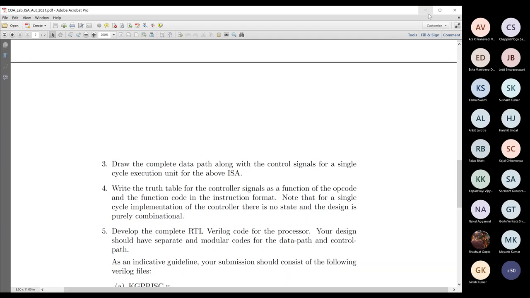So maybe we can push the deadline by a single day, not by much, so that it does not clash with the test date. So the deadline to 13th, you are saying? Yes, sir, that would be fine. That would be helpful both ways, for the test and the assignment.